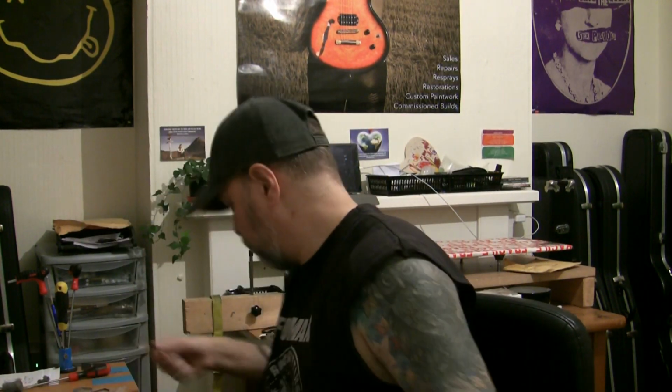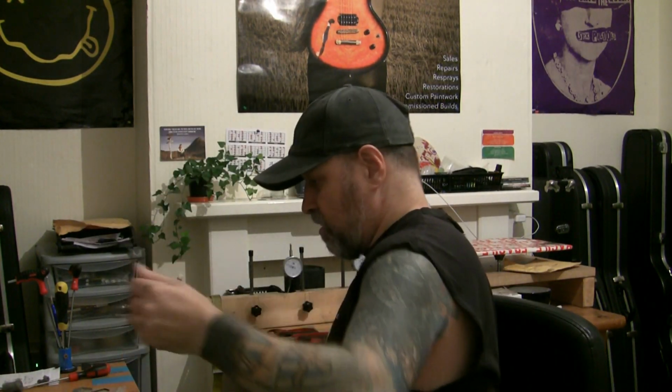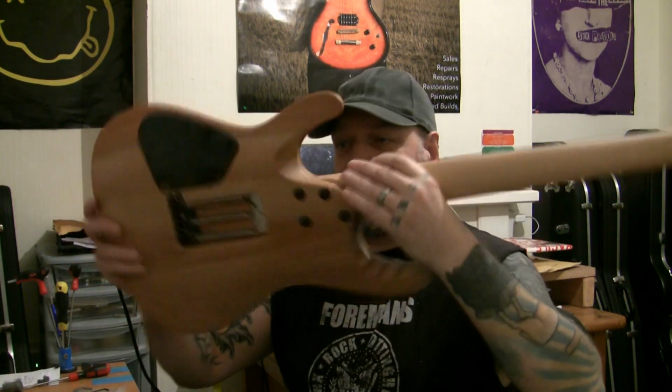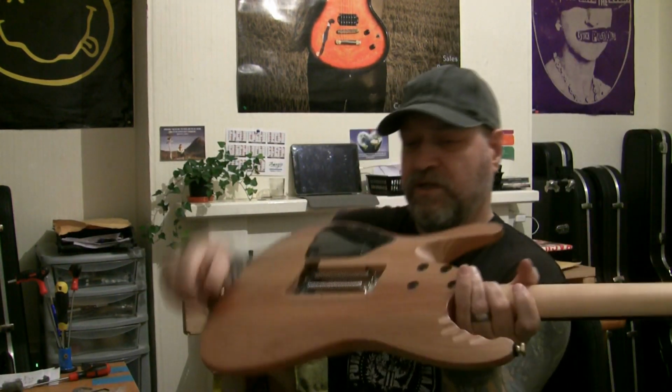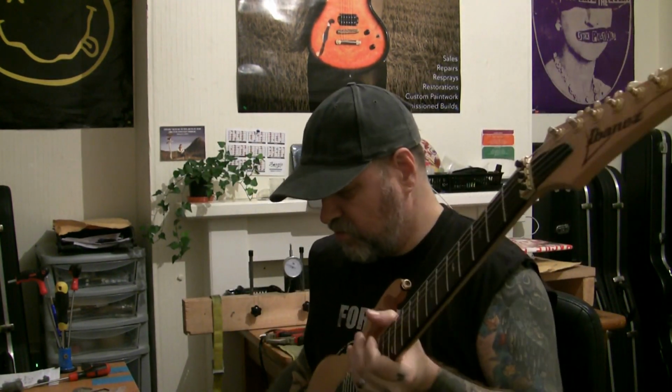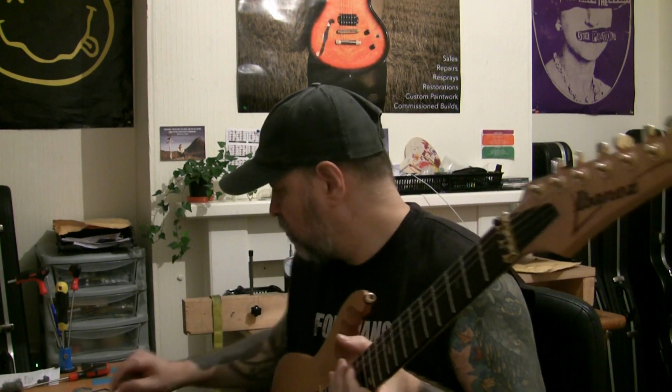So hopefully that's gone a little bit sharp. I'm going to plug it in. Here we go. Hopefully the strings have all gone sharp because the spring pull on the tremolo is more than it was. Yes, that's beautiful. So we're now tuned into F. So what I need to do is loosen this claw at the back until we get this back in tune. Once it's back in tune, that is it, we are done.